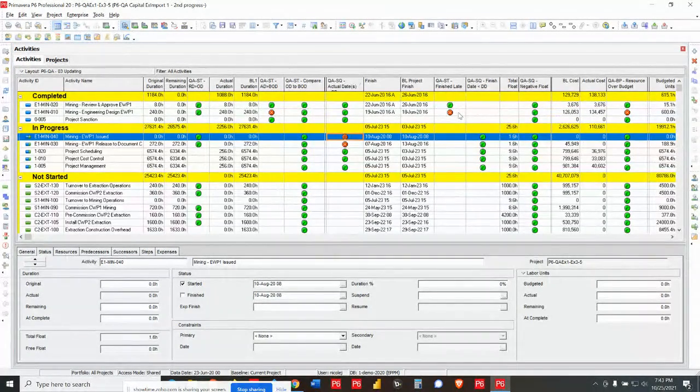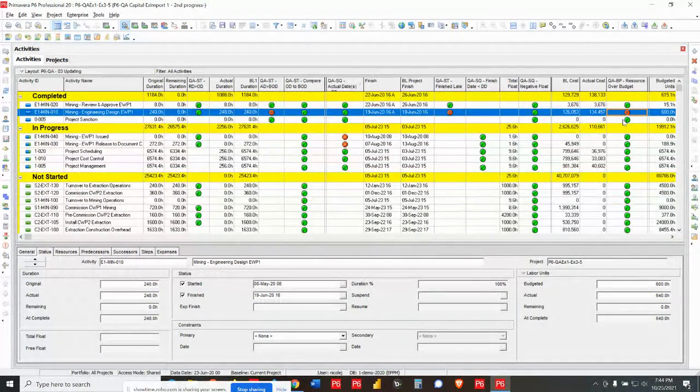Okay, so that's a very important piece of what you want to do on an ongoing basis. It helps you get more updates coming to you more quickly, more often, because you've got a very slick process to identify where the problems are. Okay, and then you can go and see why those problems took place. Was it data entry error, or are we truly trending over? Okay, and then you can check your variances and get your notes in as to why you're trending over. And then, of course, have those conversations on how we're going to get back on track.